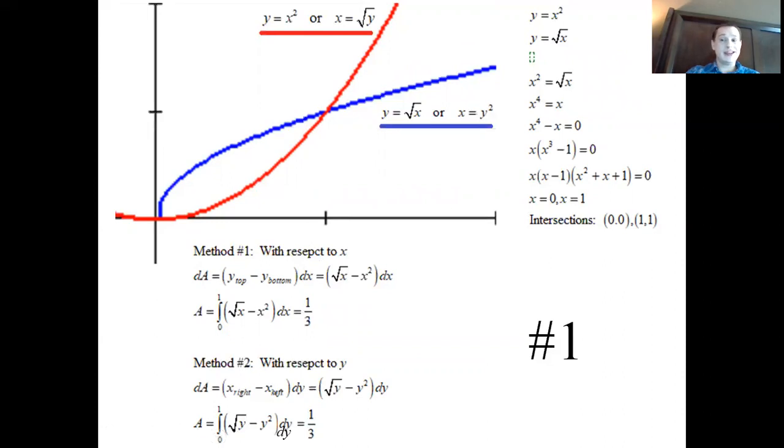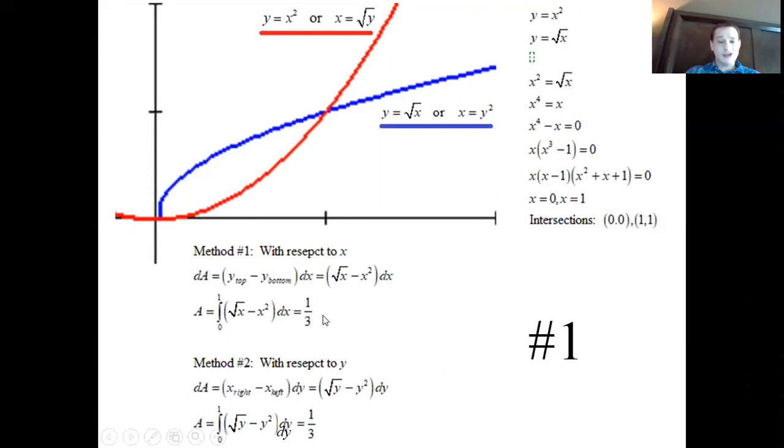So once you have the dA set up, a little chunk of area for one of those little strips, you just add them all up, and it's really easy after that. You just have to remember your limits. We're doing this with respect to x. So x starts over on the left where they intersect at x equals 0, and it goes all the way over to here, x equals 1. So this entire shaded region is bounded between the two curves. So x goes from 0 to 1, you set up the integral, and you would have got 1/3.